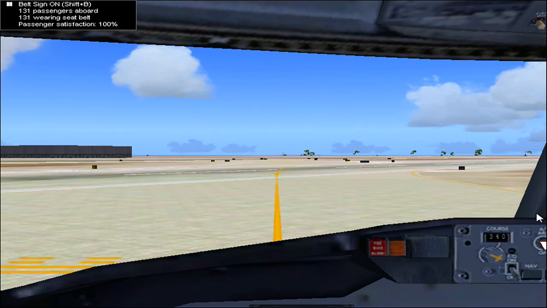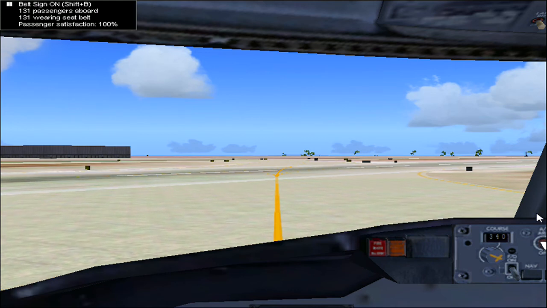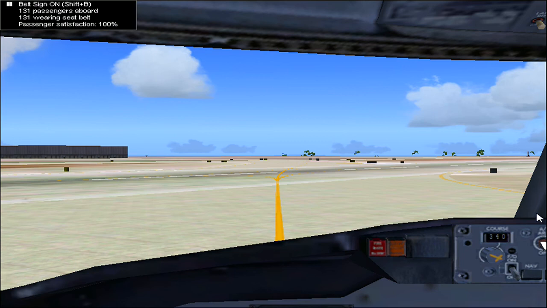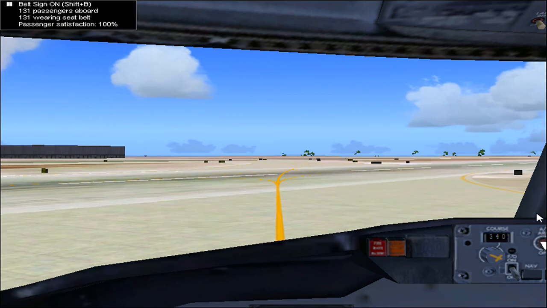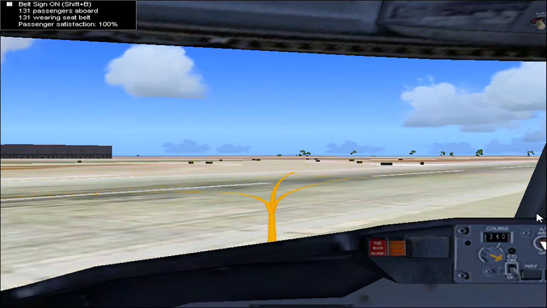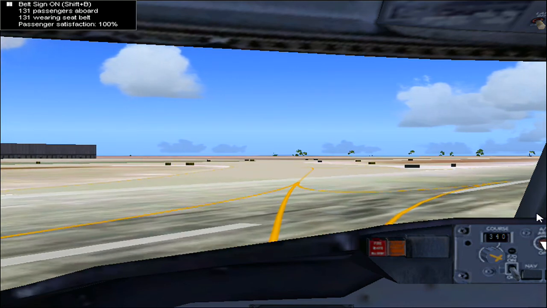Clearly, we're not going to back up and do what they want us to do. We're just going to cross this runway, cross 24 left, and turn left at the taxiway up there and pick up our route that way. So that's basically it, guys. That's the flight. Much more successful than the first.